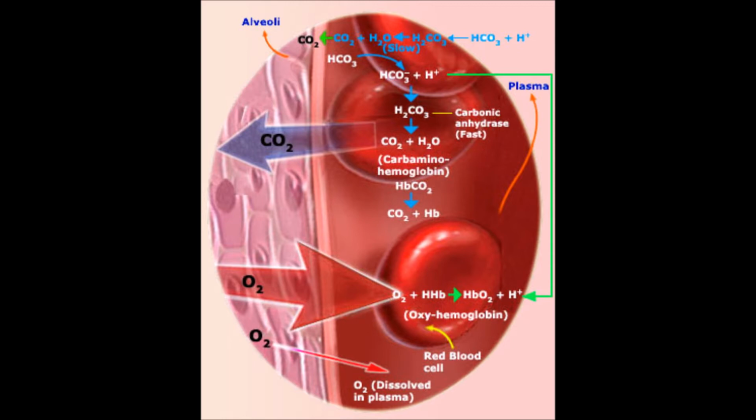And if you can't do this very well, they are going to send you someplace and they will perform a scan. You'll have to breathe in this glowing air. It's called a VQ scan. Has anyone ever had to have those? Ventilation perfusion scans. It sounds familiar. They'll do that if someone's not oxygenating their blood, but it looks like they're breathing. So let's say they have a pulmonary embolism. You will send them to see what's their VQ scan. Because they're getting enough air into the lungs, they're just not sending enough blood to the lungs to pick up the oxygen.